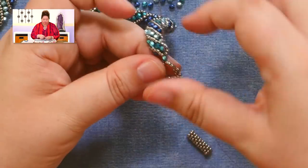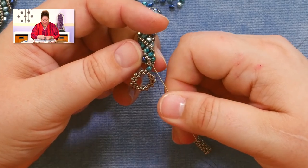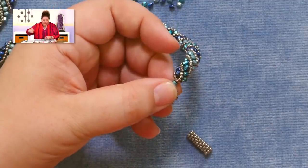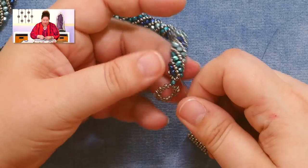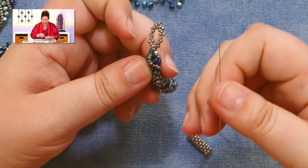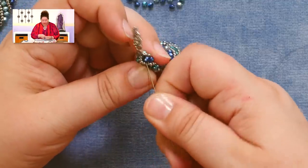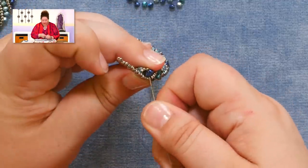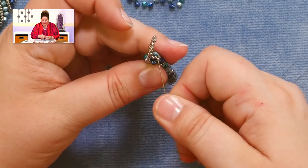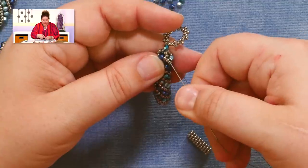Okay, so now I need to go back down into the base here. We're going to pick one of the legs to go through for reinforcement purposes, and then we're going to move to the next leg over to go back up for our last pass of reinforcing. So I'll move across the fire polish here, come up through that bead and then up through these two to go back up top.